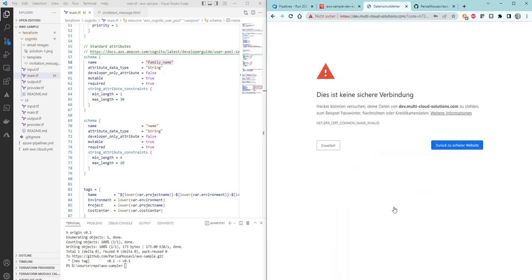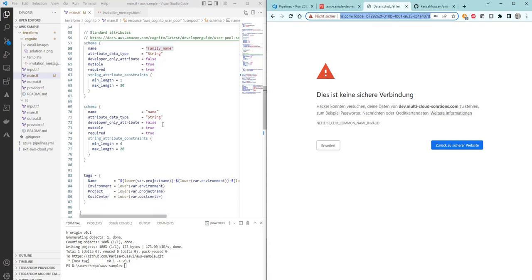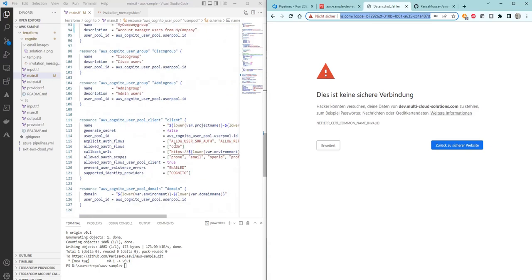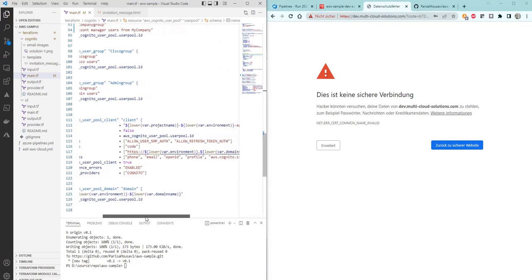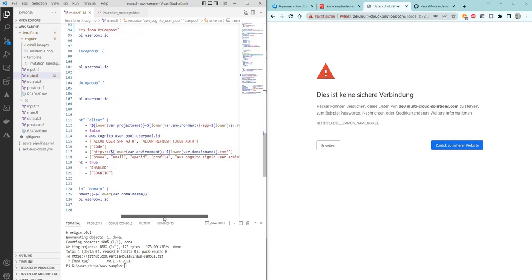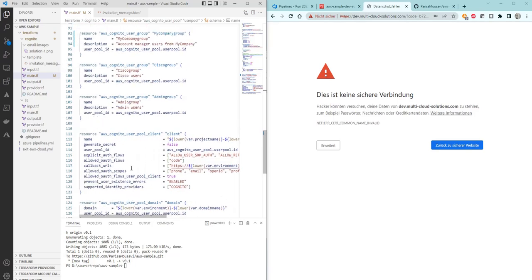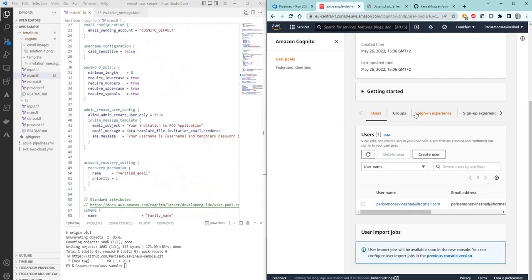I go ahead and you see that I have been logged in and I received or obtained a code. It is the workflow that I defined here for my application, and it is the correct way that I have been logged in.